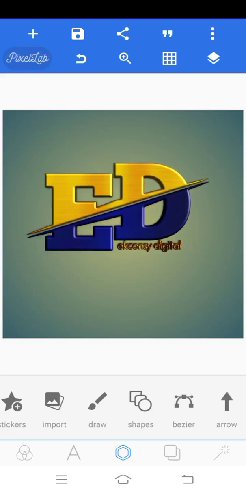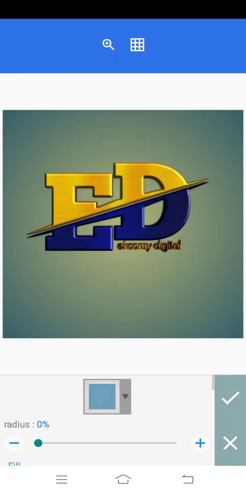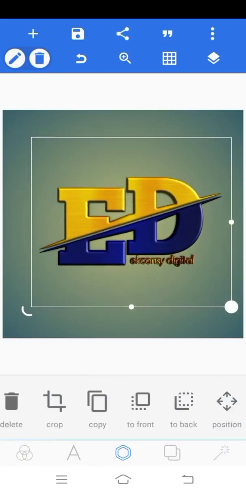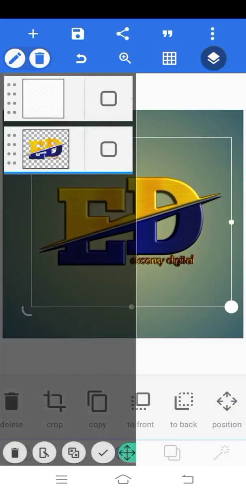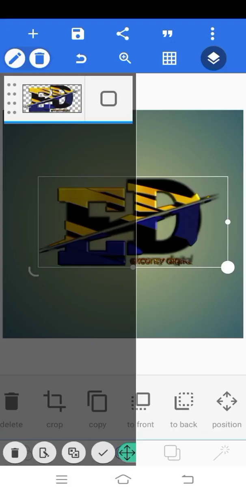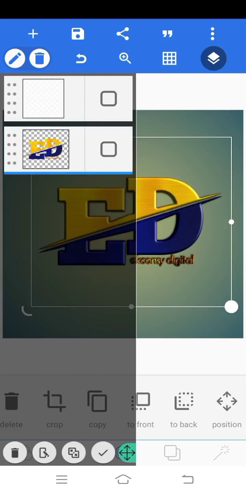So what you have to do is to bring in any shape and merge it. Now let's click on any shape. Just fling it. Now go to layers, merge it, merge them together and see what will happen. Oh, the thing has scattered again. So undo it, undo the merge.